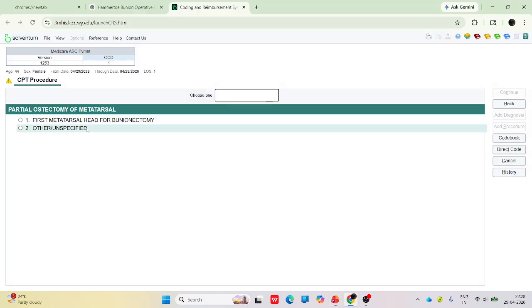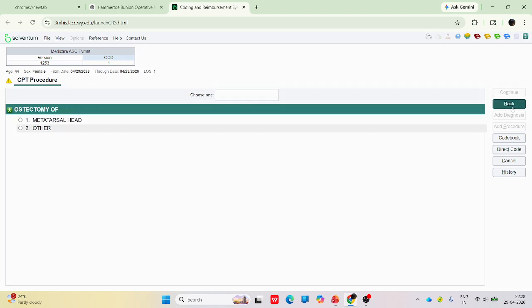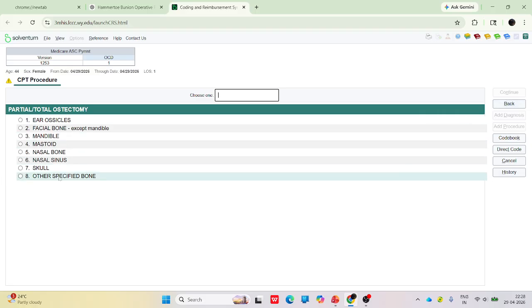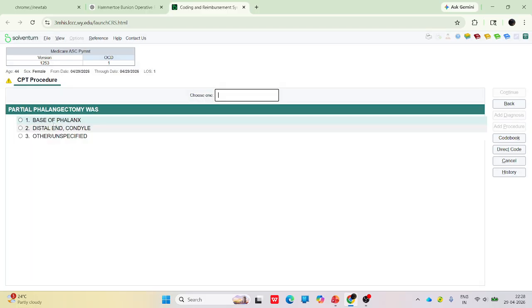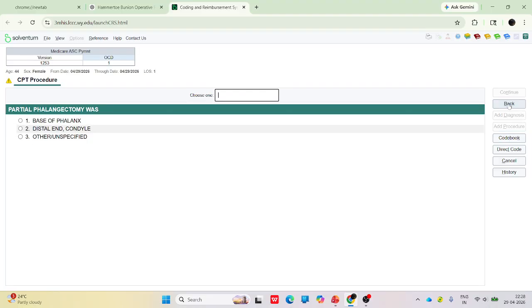Metatarsal. Proximal phalanx. Reason. Wait.